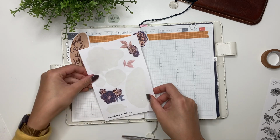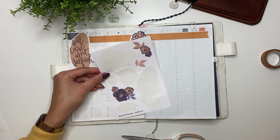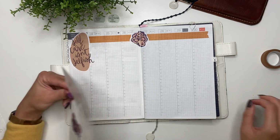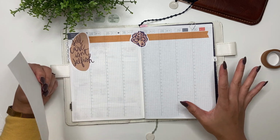I still have these and I don't want to place them down yet until I start writing, which is so different from the way I used to do things before. When I was using the Happy Planner, I would put all my stickers down and I wouldn't write in it until I had taken my before the pen picture. Now it's like I need to write stuff in to just get a sense of where everything should go.